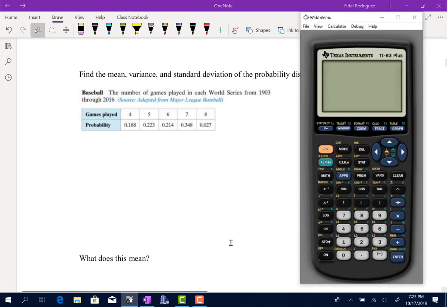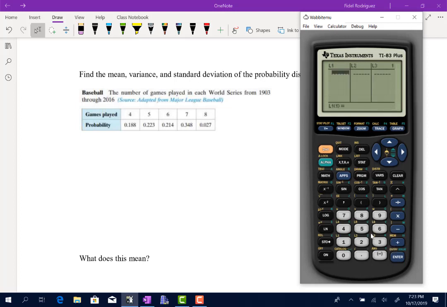And the one that I have right now on this computer, guys, is the 83 plus. And if you have an older 84, this will work exactly the same way. If you have a newer 84, it'll work slightly different, and I'll show you how to do that right now. So guys, remember the first thing we're going to do, we're going to go to stat, right? Then we're going to go to edit.